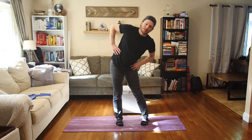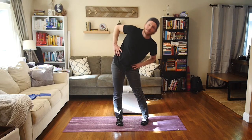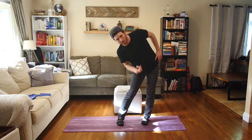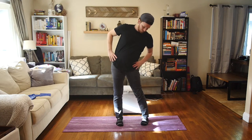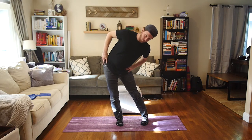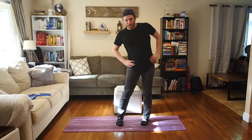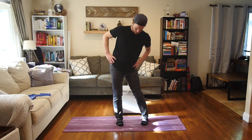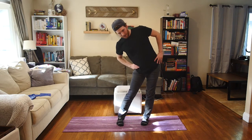Breath is the main communicative factor that we have with the body, because you can override it mentally, you can be in charge of it physically, right? And so then we let the body know that what we're doing is on purpose when we breathe. When we stop breathing, the body's like, I don't trust this guy. I don't trust this person that's telling me to do these things. Okay, for three. For two.